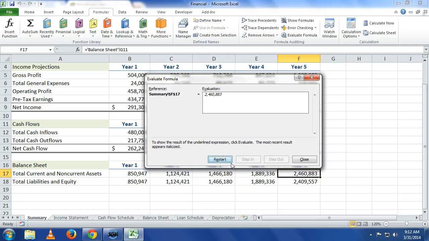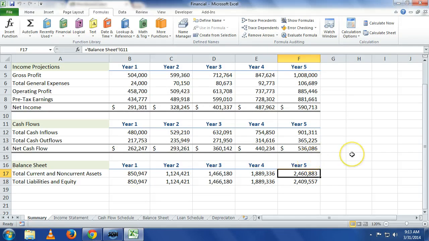So it's kind of a way to do the tracer arrow thing, but in a different fashion. I do use this one. The tracer arrows, I guess it's good to visualize things. I'm more of a non-visual person. I'm more of a numbers person. So it does the same thing, but allows me to see the formulas involved and evaluate the values of cells in a window. So I'm going to click close there. Okay.